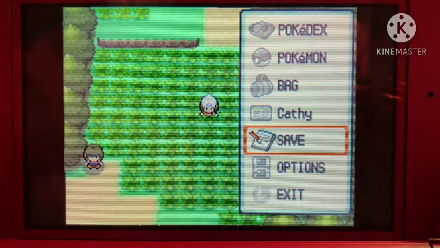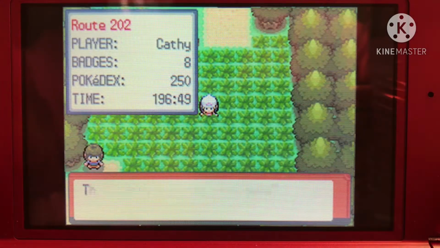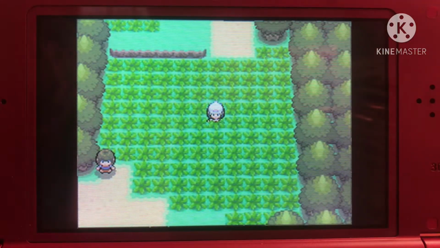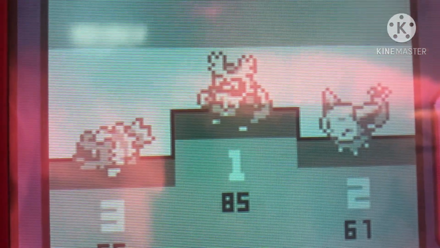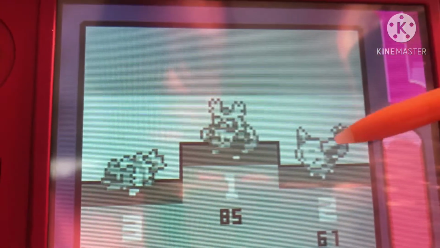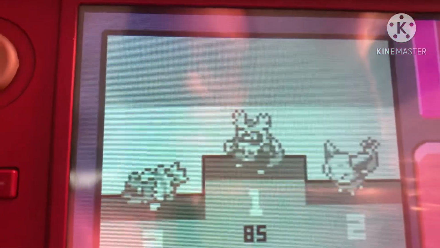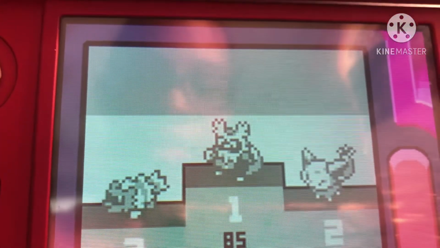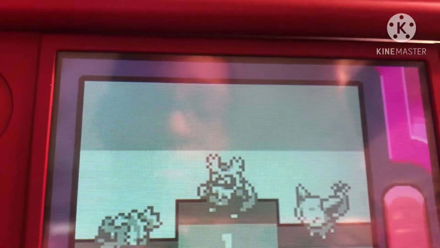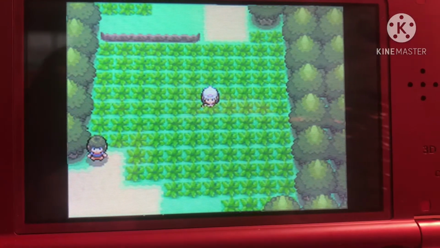So I set off my repel. What you want to do is have your PokeRadar registered, and save your game. This takes a long time, so I'll be back when it's saved. Now that the game is saved, I actually want to show you something. This is very optional, but you want to have app number 20 on your Poketch. Basically, it tracks your chains, and these are my top 3 chains, and in this box it will display your current chain. Now that we have all that covered, let's start hunting.